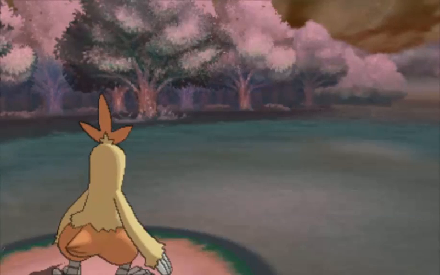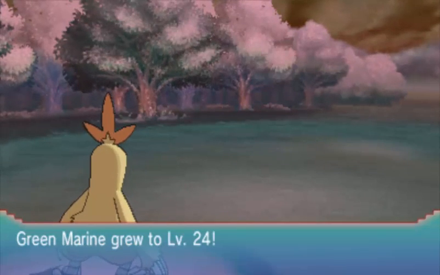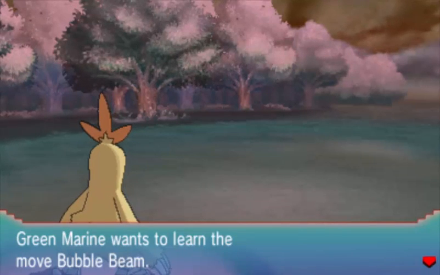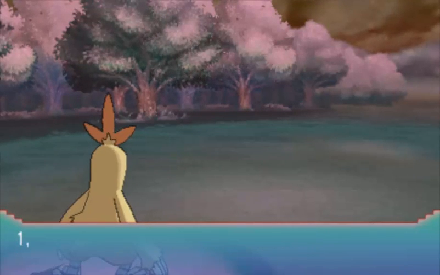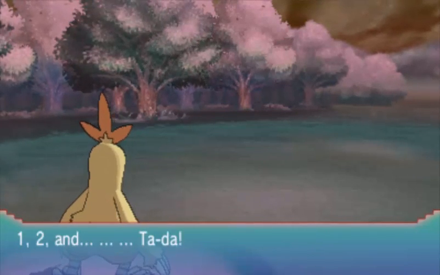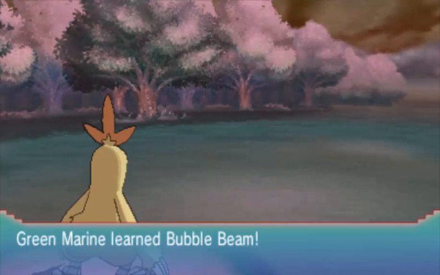But yeah, it's gonna hit 1 time, knock out the Aaron, and Green Marine, even though he's not even on the screen, is getting up to level 24. And I keep forgetting it's a she, not a he, but whatever. She's learning Bubble Beam, which is a nice move, definitely stronger than Bubble. And yeah, I'm gonna get rid of Bubble. I mean, why would you need Bubble Beam and Bubble? That's just kind of silly, right?